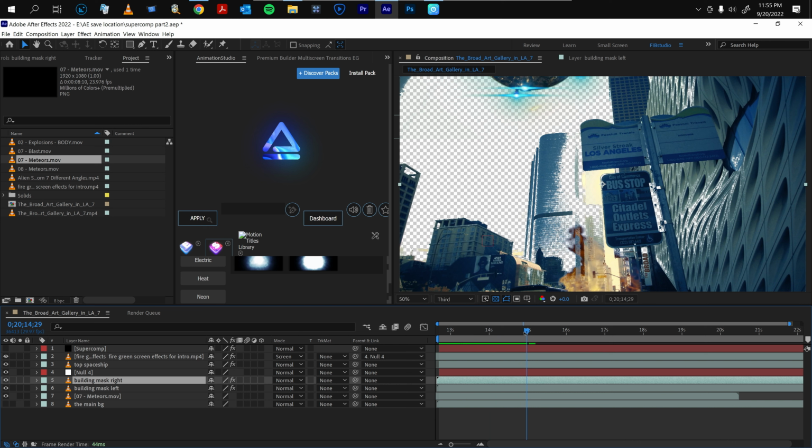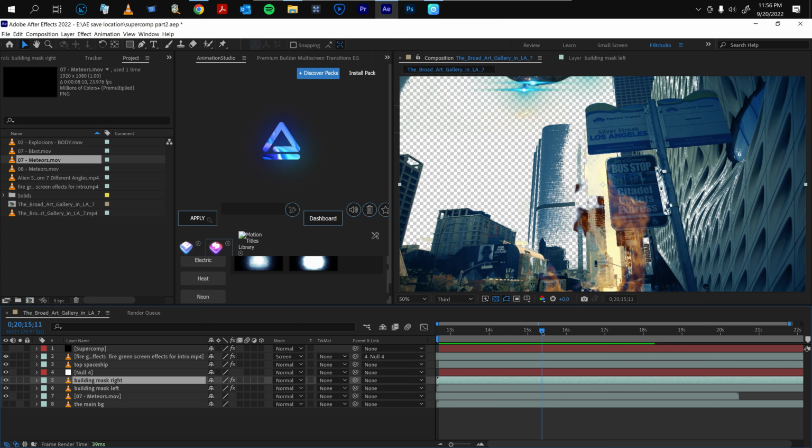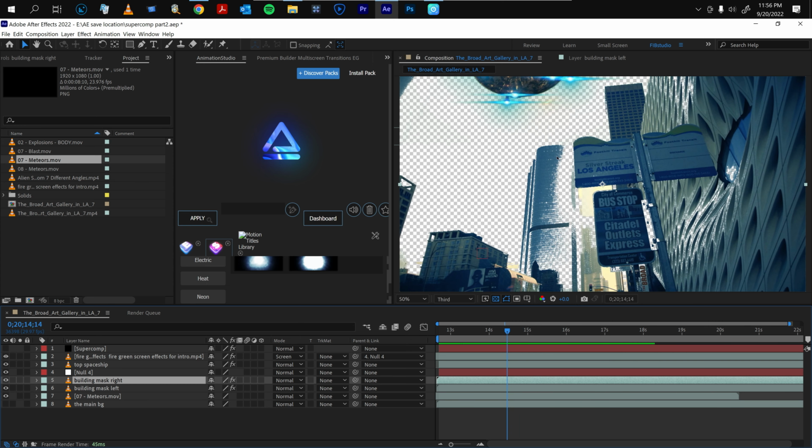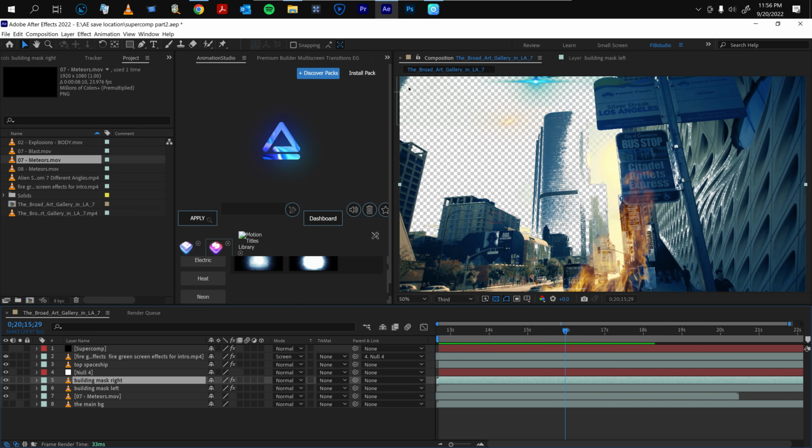It's gonna look like it's going in the back and then it's gonna go in the front. I mean, you could do that if you want the meteor to sort of destroy the building and make it look like it's getting destroyed, but for this occasion we're just going to have the meteor go behind the building. So since I wasn't able to get a good key of this, because it'll also bring back some of the other colors, we're gonna create a duplicate layer and then we'll just add a mask, and I'll show you how we're gonna do that.